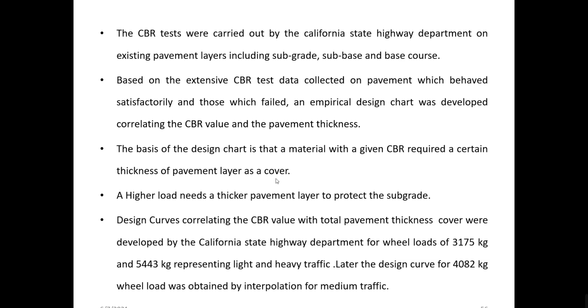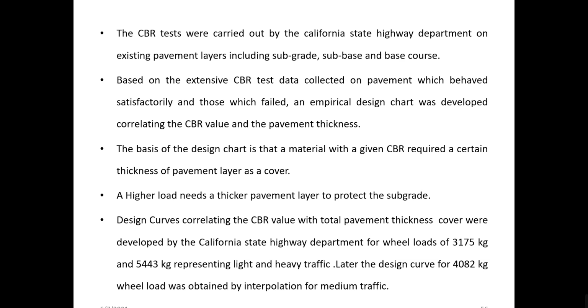So for a given CBR, say for example a CBR of 2%, 3%, 4%, the CBR of the soil is going to range from 2% till 10%. For any different value of the CBR, we will be able to conclude what should be the thickness requirement of a flexible pavement for a given desired value of CBR in terms of percentage. Say, for example, a soil with 2% CBR requires a pavement layer depth of 200 mm, and 10% CBR of the soil requires 100 mm.